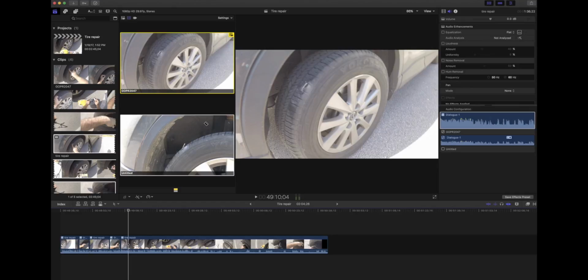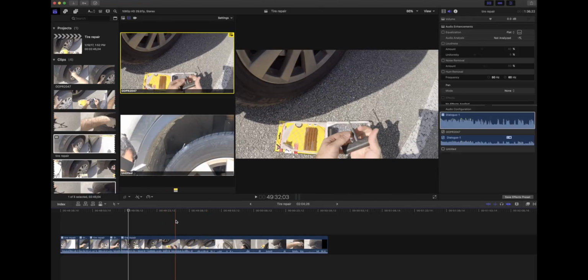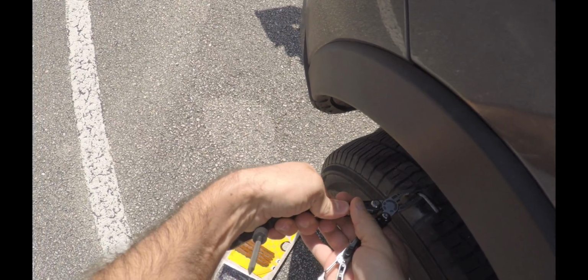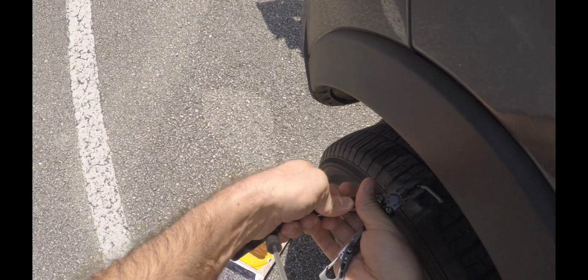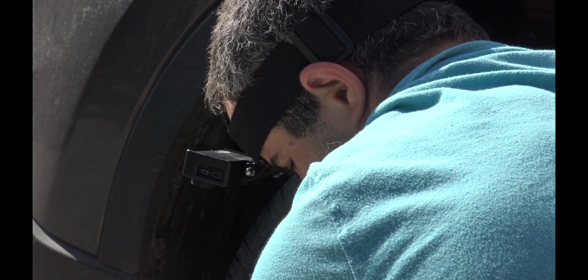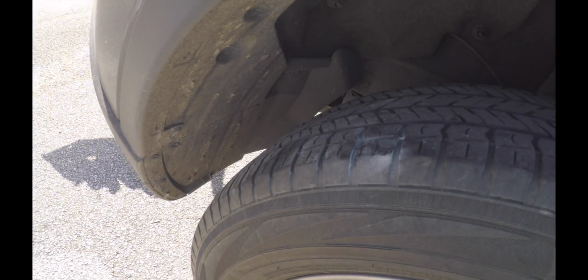Really easy to do. Now, just for entertainment purposes, let me show you guys what happened and why I am not posting a video on how to repair a tire. We'll skip it along here. See, it's coming out a little bit here. And oddly enough, I can't hear anything. That was going straight into the sidewall over here and not causing any problems. I think we're just gonna leave it.